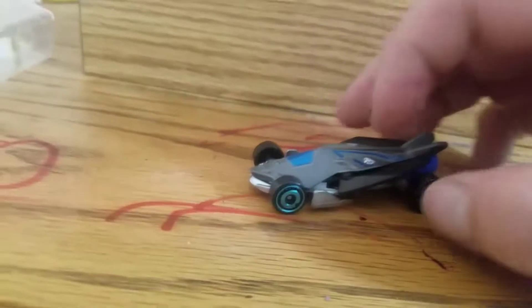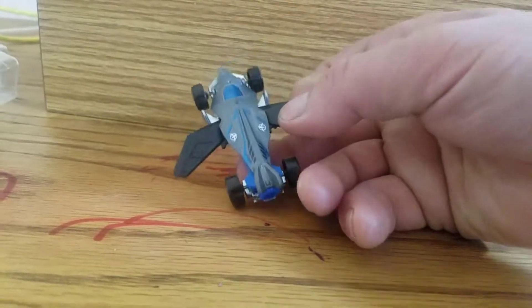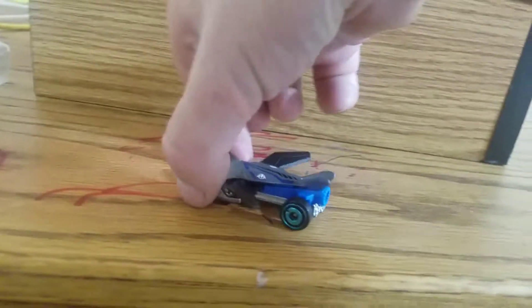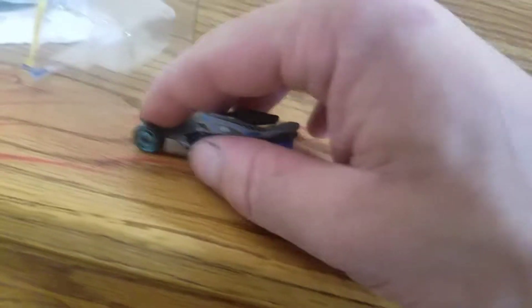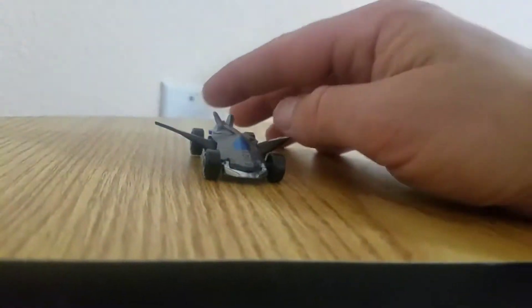There you go — open inside of the box. You pull it out — both wings come out, you don't have to do both of them. It would be better if they had a push button right here where you could push these and it releases. We're definitely going to put it on the racetrack, definitely going to see how it flies, and I'm gonna put some racetrack on it and do a little jump.